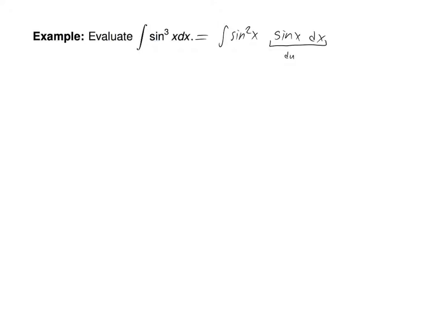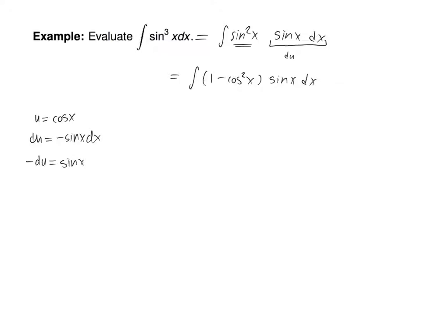It would work if these were cosines, right? Can you change those into cosines? Yeah, how? It'd be 1 minus cosine squared. And you see that after that manipulation, you can actually do a substitution? Yeah. So then you can let u equal cosine of x, and du is negative sine x dx. So you plug in negative du for sine x dx.